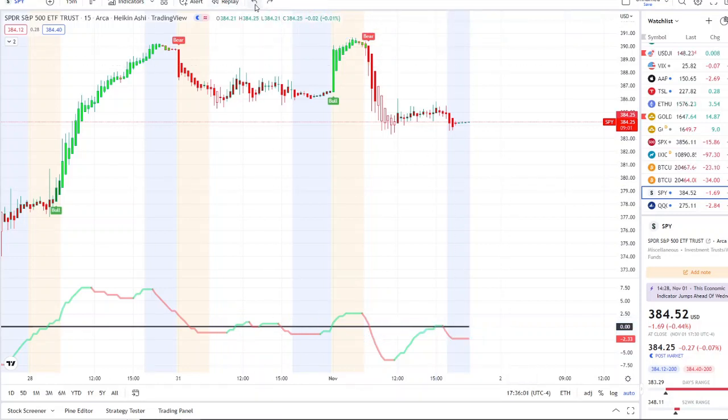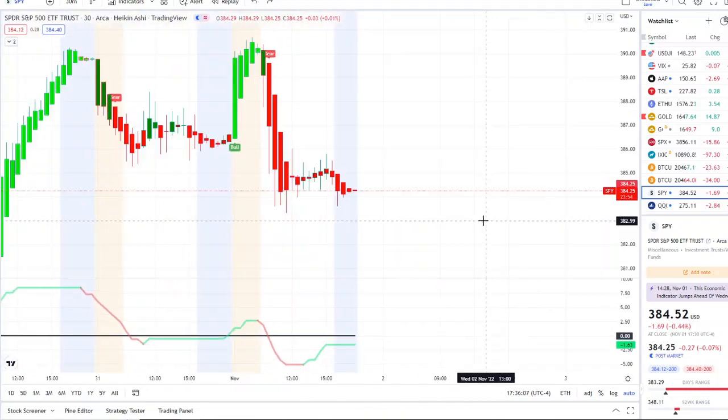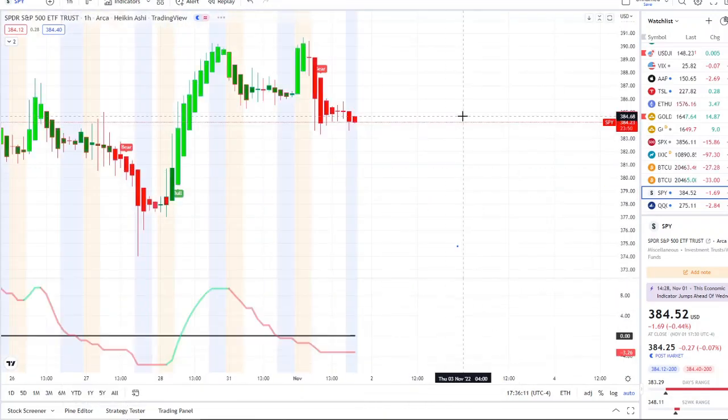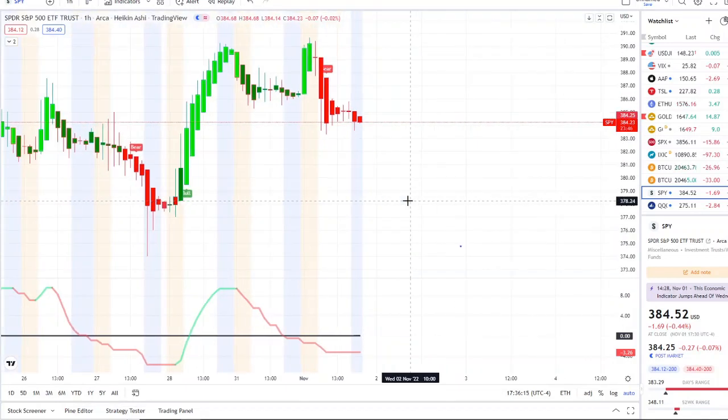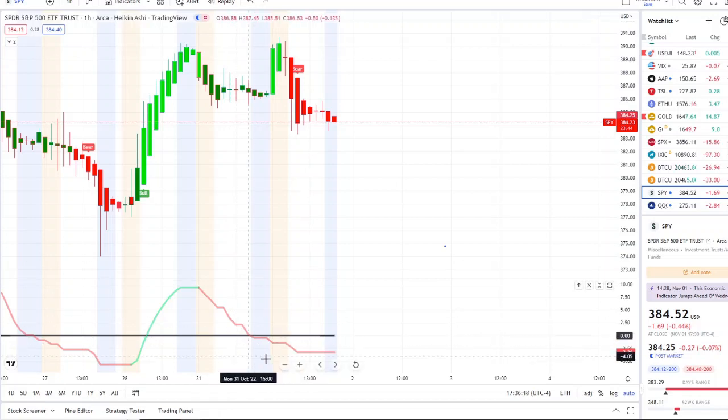So on the 15-minute, we want these inflows to pick up. We want this bear indicator to get canceled. And on the 30-minute, I'm going to be watching for the same thing. And the most important one right now in the bigger picture has crossed since yesterday, and that's the 1 hour here. I broke that down in yesterday's video. We wanted to see this cross back up, and it has stayed below.